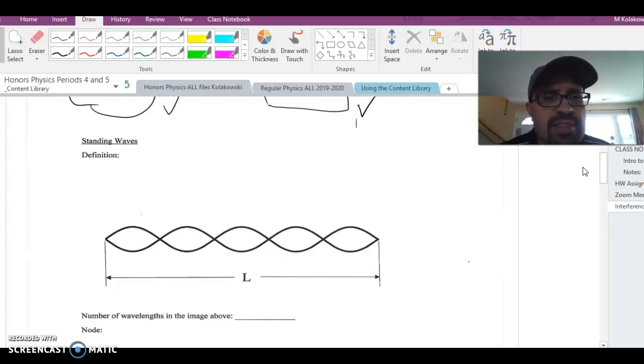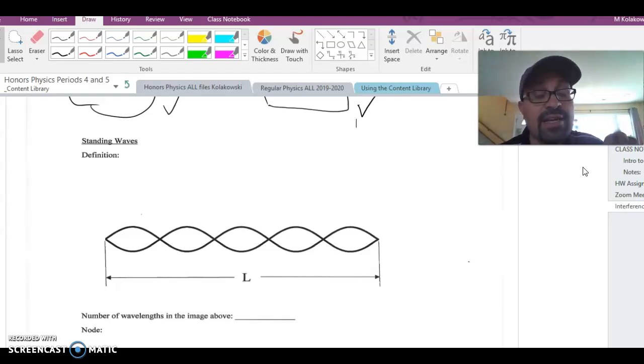Let me talk about these a little bit and then show you a couple of videos. Standing waves appear to be standing still. They're the result of interference. What's going to happen here is a reflected wave is going to line up and align with an incident wave. A continual pulse is going to be sent from left to right. Then you're going to have a reflected set of waves going from right to left. And as those waves interact with each other, if you have the right circumstances, you get a standing wave. Let's go ahead and take a look at a couple of videos of this.